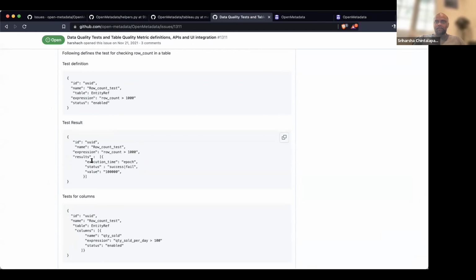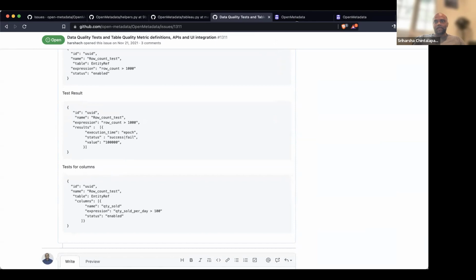So it executed. Whenever you're creating this test, we will be asking how often you want to run this test. For a row count, a decent value would be per day, right? Again, it depends on the cadence of your ETL jobs and everything else. Then we capture those results in a time series fashion. What is the execution time? What is the status? What is the actual value? So in case it fails, you will also get the value of the data. It probably is 99, it probably is 0, so and so. So you can get a much more informative alert on your side: row count failed due to value being X and Y, right?